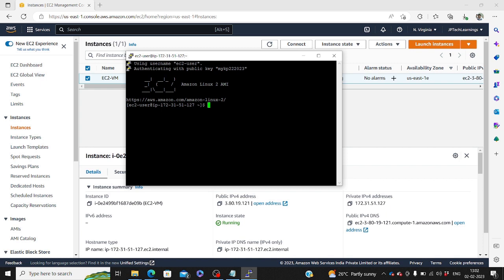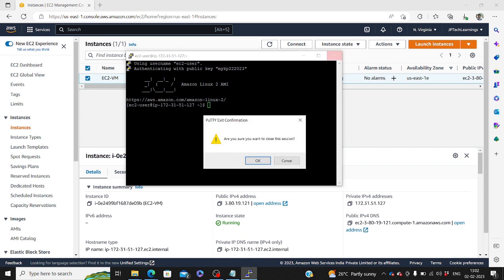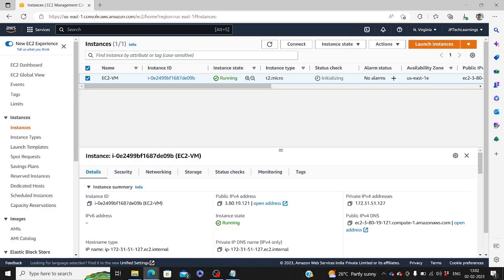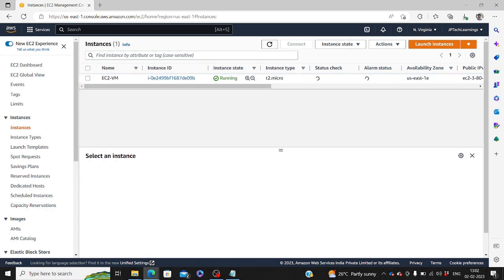Now we are going to close this. You can see the status check is also passed, but because it is all billable and we were using the free tier, we'll bring the VM up only when we are using it.